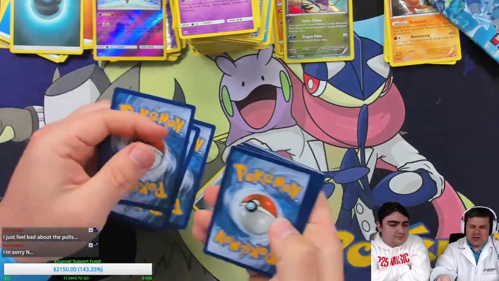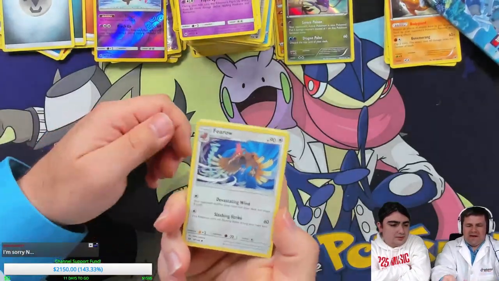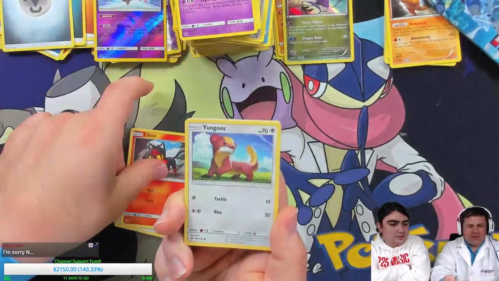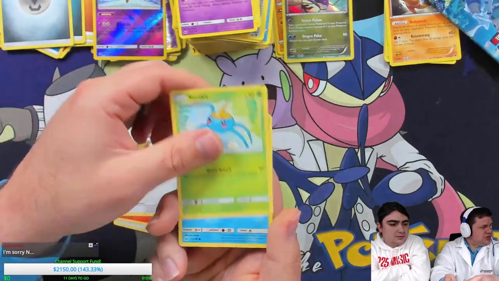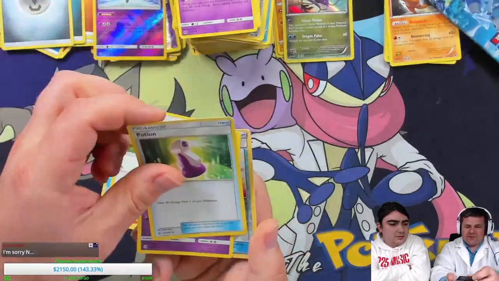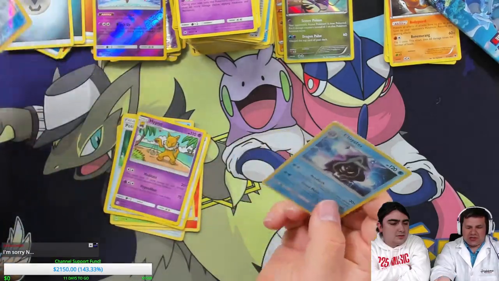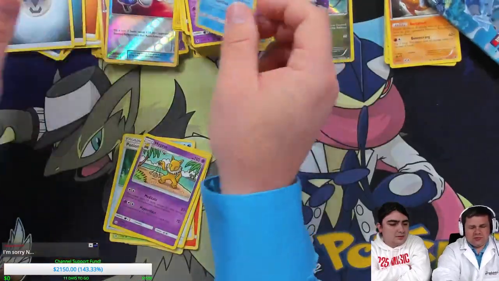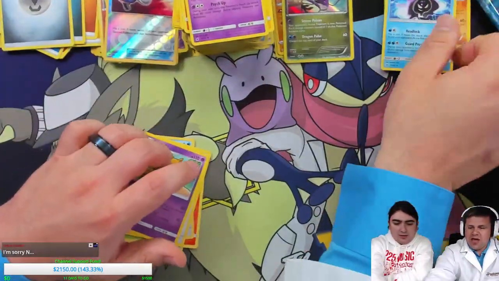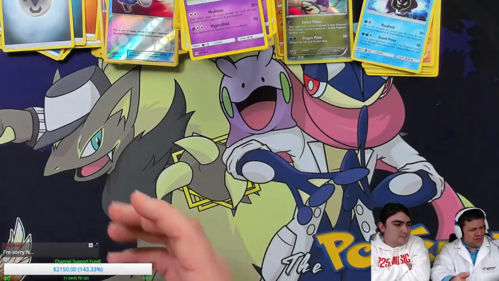All right, Sun and Moon. Energy. All right, we got Fuecoco, Litten, Yungoose, Surskit, Wingull, Spinda, Potion. Oops. Shame on you. Hypno, Pokemon Catcher, and Cloyster. Oops. Shame. Where is it? It's right there. Because it got covered up again. We got a lot of stuff to pick up.